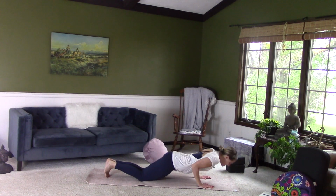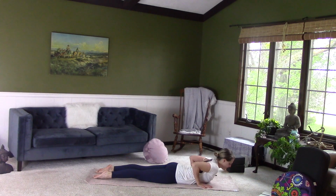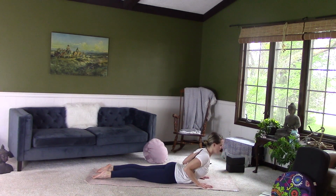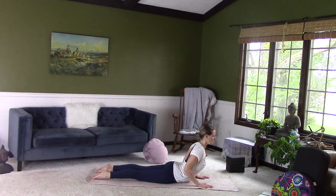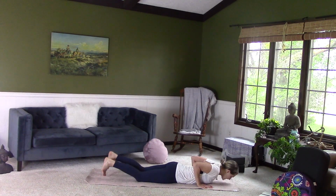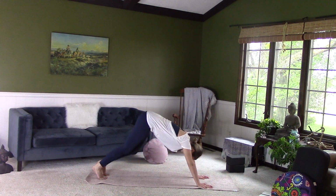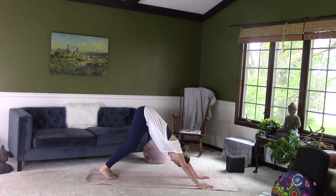Exhale, lower down, squeeze the elbows in. Uncurl the toes, push the toenails into the mat. Inhale, cobra pose. Chest forward and up. Exhale, come down. Inhale, push up to your knees, modified plank. Exhale, hips up and back, downward facing dog.